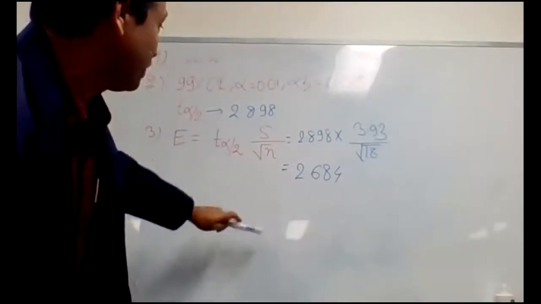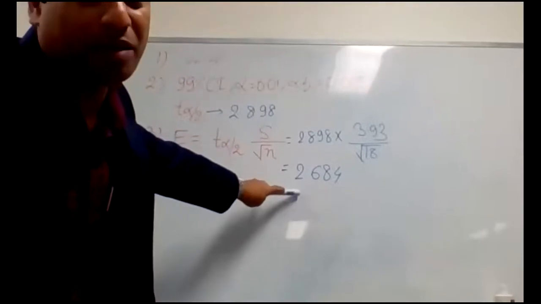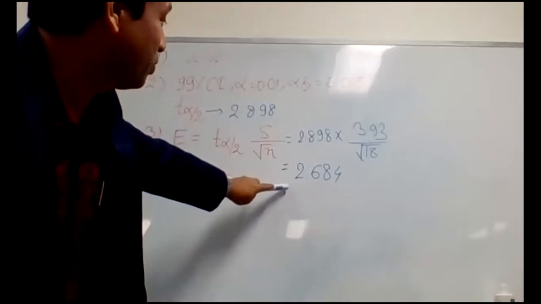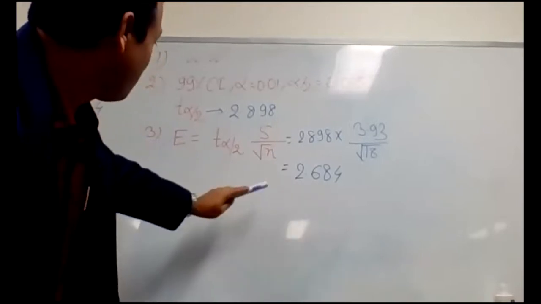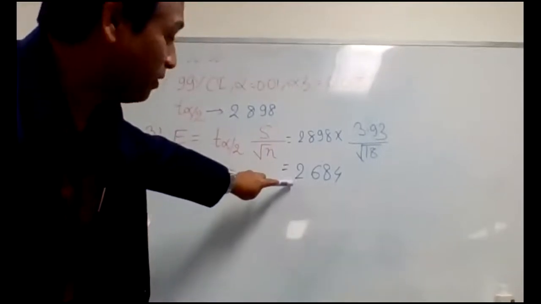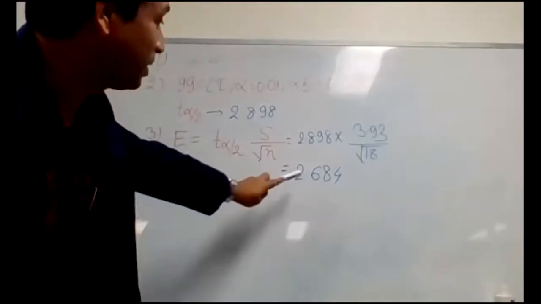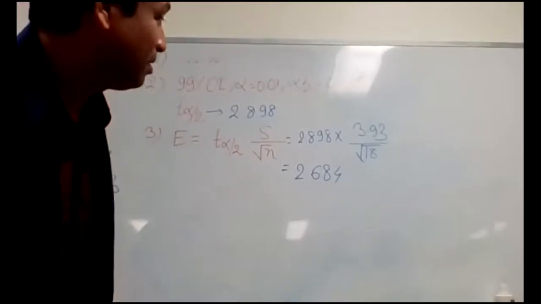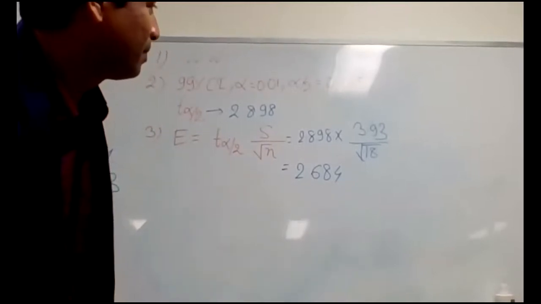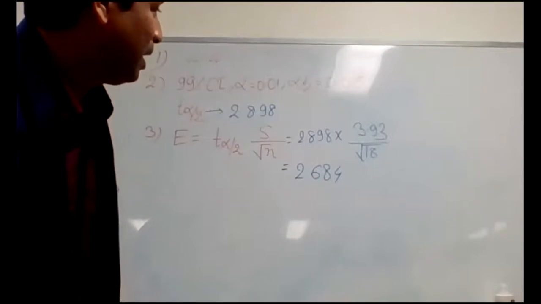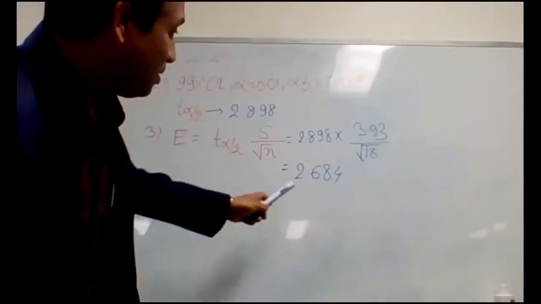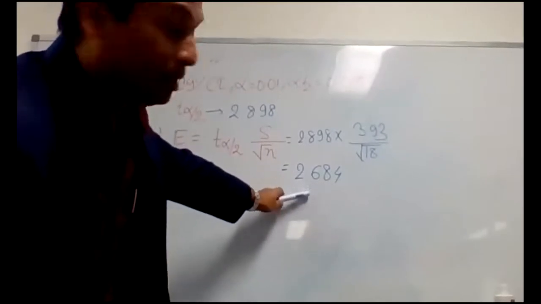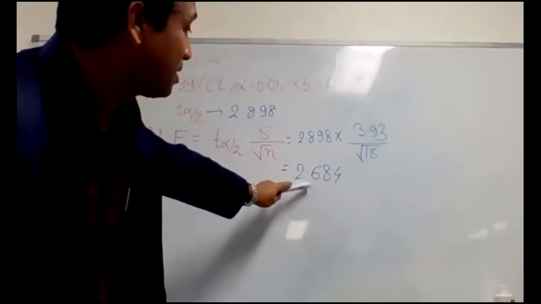I will not move to the next steps. You try to get this number. This is very important. This is the point where you stick, where you are not able to get the right answer. That's why step number 4 and 5 is wrong. So everyone try to get this number. And if you are not getting this number, something is wrong. Get this number, please. Yeah, it's 2.684. Thanks for confirming. But try to get others. Please try to get this number.